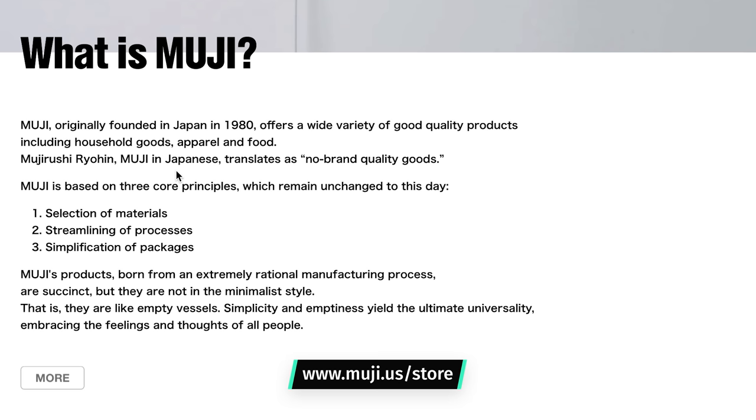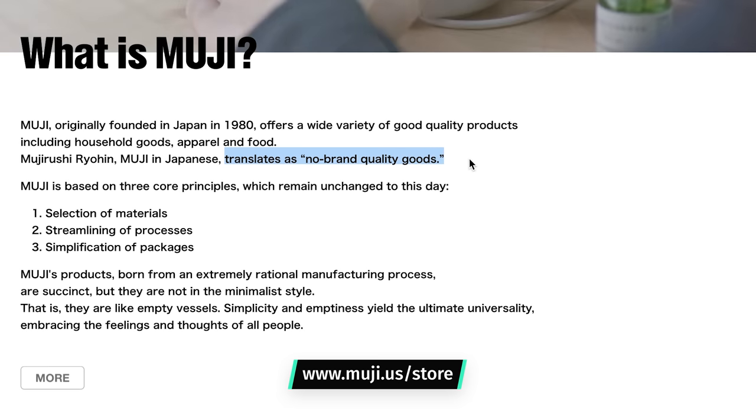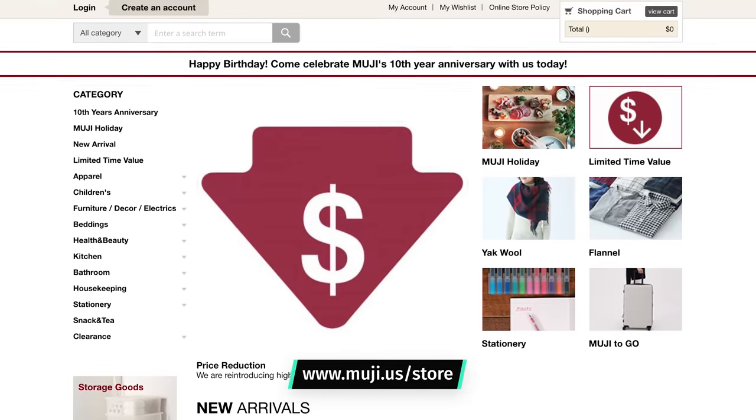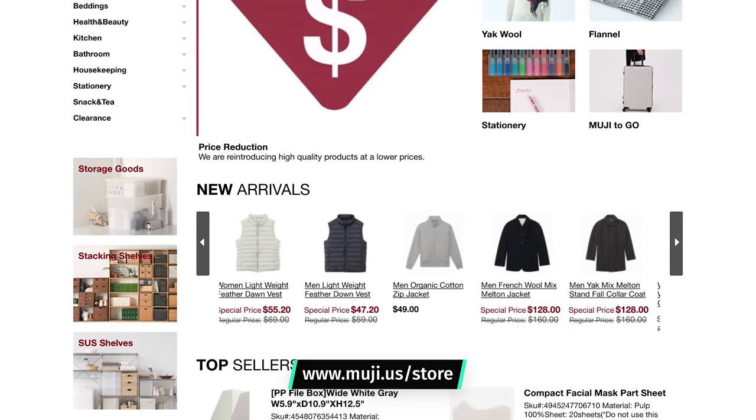If you're not familiar with Muji, they are a Japanese company that specialize in a lot of little minimalistic trinkets. I feel like everything they have is kind of created and then downsized to become a lot cleaner. Although Muji is a Japanese company, this travel case is actually made in Cambodia, so just note that. Muji is an abbreviated Japanese word that translates to 'no brand quality goods,' and that's definitely reflected in all their designs. It's very clean and you won't really see any logos on anything — this travel case included.